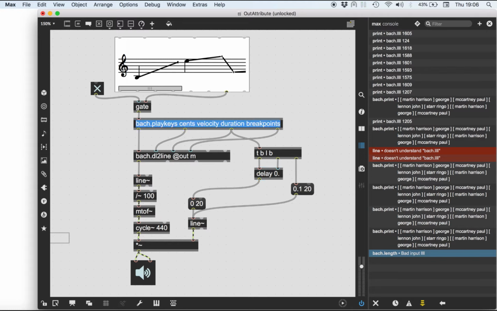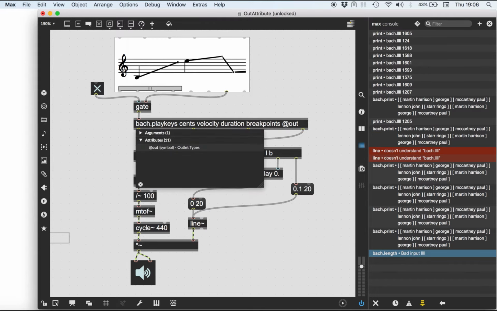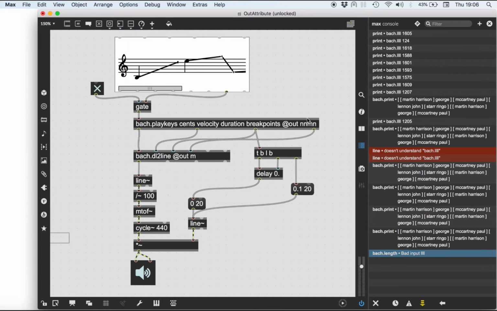To do that, instead of using @out m, which would put max output on all llll outlets, you can see it in the tooltips text when you hover with the mouse on the outlet. We use not just a single letter, but a string containing n, meaning the first outlet is going to be native, the second is going to be native, the third is going to be max, and then native. And then again, we can use f now, because it's going to be understood, it's going to be a float, and the bang is going to be properly delayed. And this is going to work.